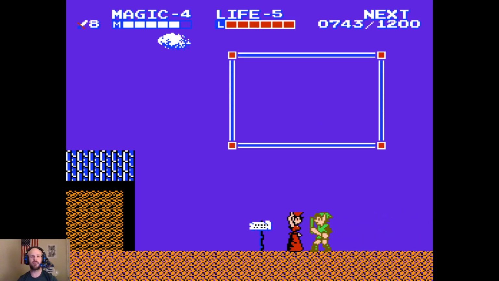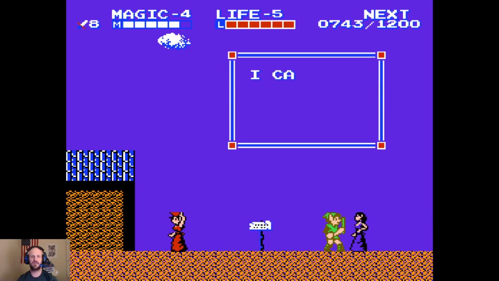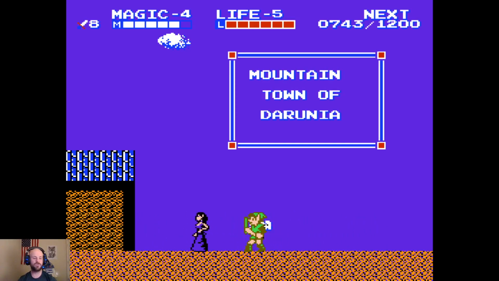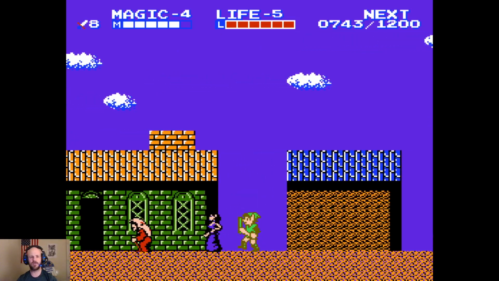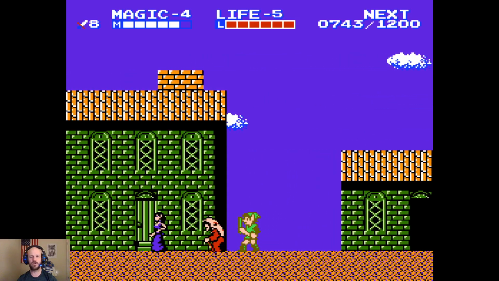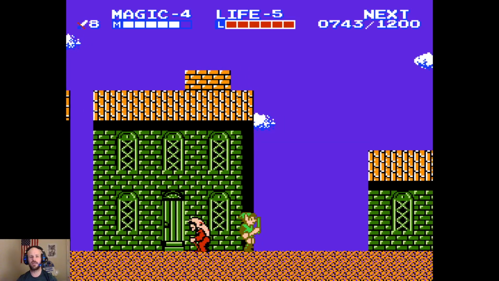Let's talk to this lady quickly, make sure she has something to say. Please save our town. This lady's not going to say anything either. I cannot help you. Very good. What town is this? This is the mountain town of Darunia. Alright, so there's a few things that we're going to do here. Unfortunately, we are going to have to come here twice, and I'll explain why later. We didn't really have to come here twice, but I decided for story element reasons to do it this way. You must save Hyrule. Very nice.